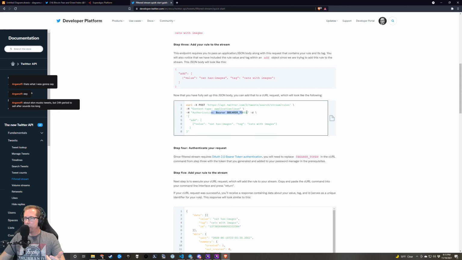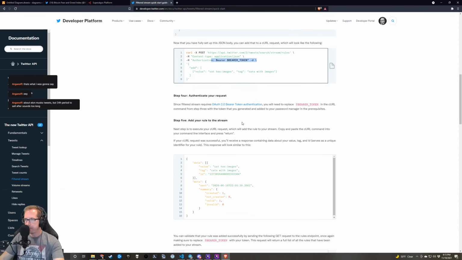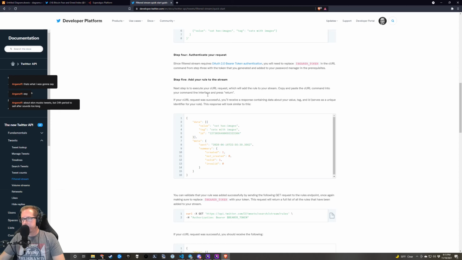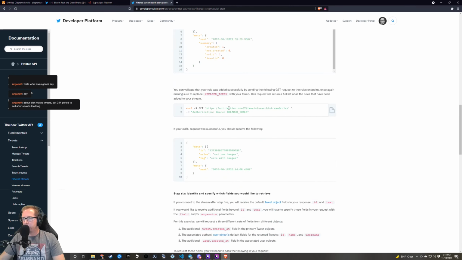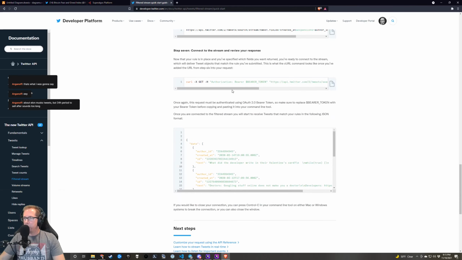And also notice that we're using a bearer token here, so we're acting like an application, which we are. Superalgos is an application. And then we want to pull down the tweets, or I guess this is checking to see what rules we have. Then we want to connect to the stream and get our tweets that match our rule.